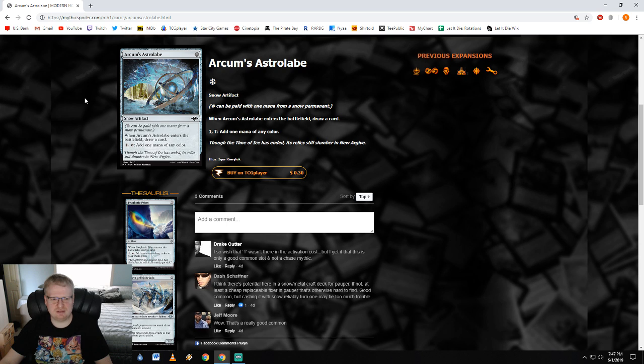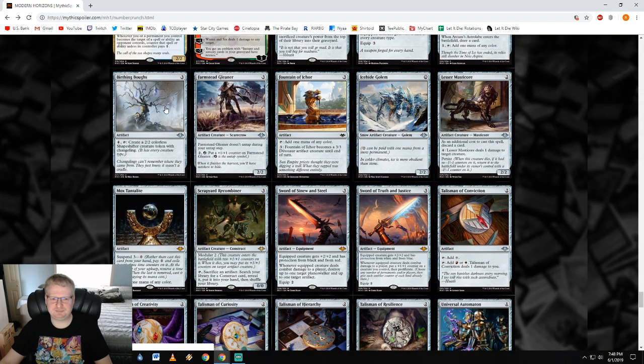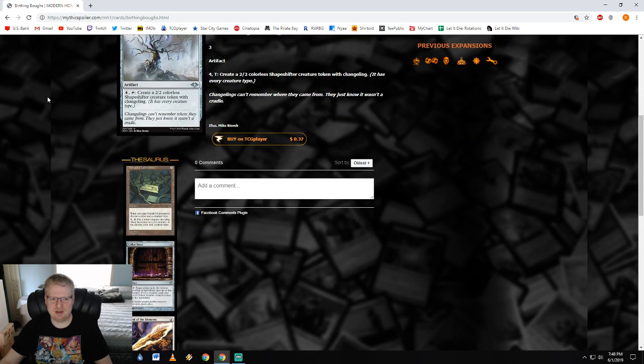Snow mana. When Astrolabe enters the battlefield, draw a card. Add 1 mana of any color for 1 colorless. This is alright. This is kind of a card that goes in a combo deck, but I can't really see a combo deck that it would be good in. Letting you draw and cycle and stuff.